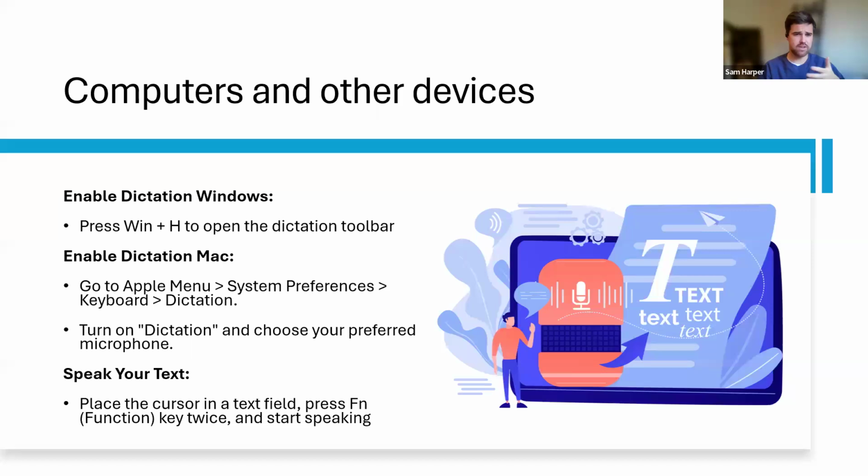On Mac, as I mentioned before, it's exactly the same as the iPhone. You're looking for the enabling dictation. But if you're looking in programs of their own, just go to the settings. You'll usually find there is dictation in there, or on the toolbar, you will usually find it's on there as well. And for social media, as I mentioned before, if you want to turn this on, you're looking for that microphone option. So that's just an example of how you can turn this on or use it.